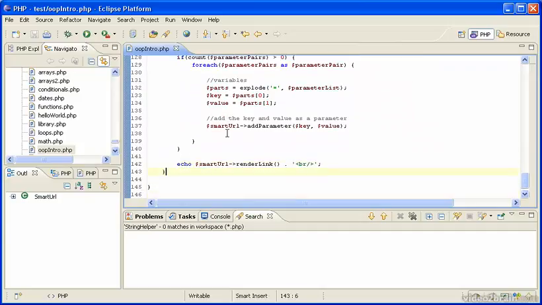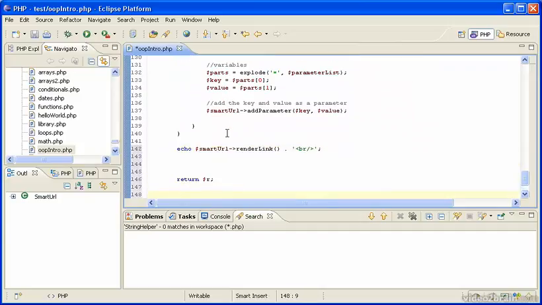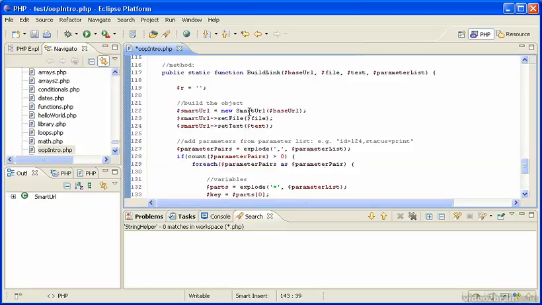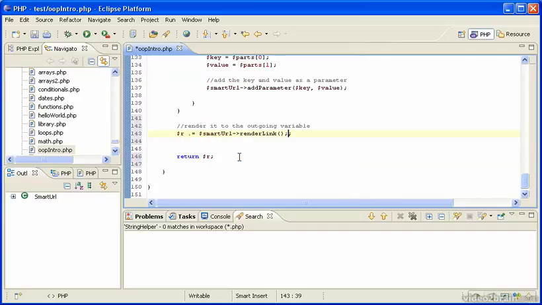And at the end, we're going to return R. And here we're going to render it to the outgoing variable. There we go. I always add it to what's there just in case we add some more. So this we don't need. And it renders a link. It's still called smart URL. Super. Okay.